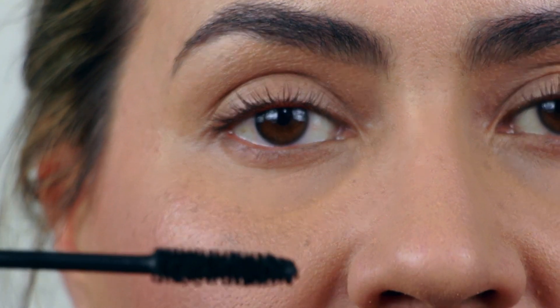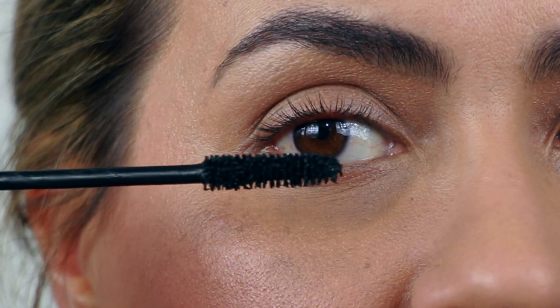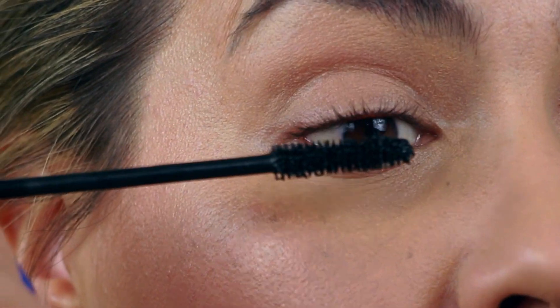The formula is not too dry and not too wet, so it's going to give you the perfect coating on your lashes. It's not going to weigh them down — it's going to make them long and thicken them, make them look fuller, which is really nice. So I'm just going to look right here in my mirror.